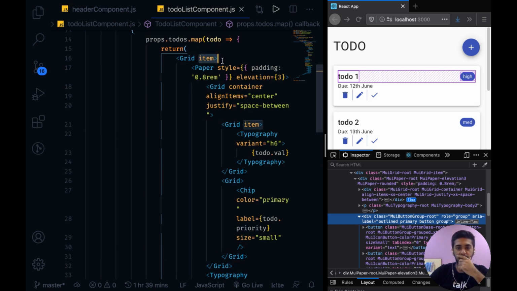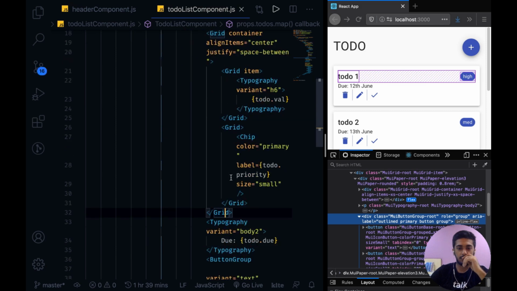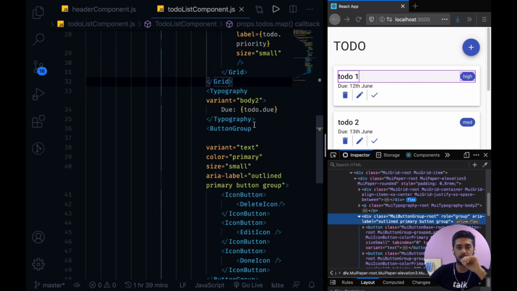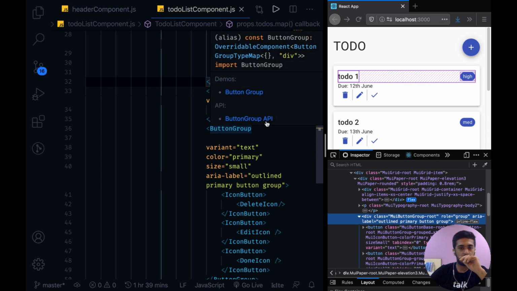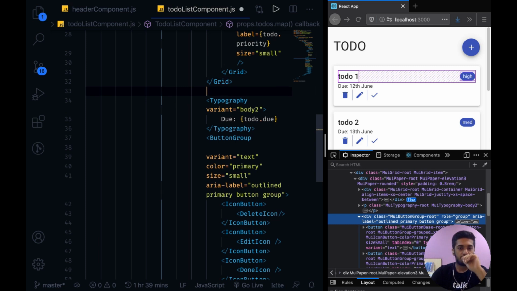This is a grid item, then this is a grid container that is wrapping around these two. So what we can do is make another grid container. Can we? Yeah, let's just try making another grid container.